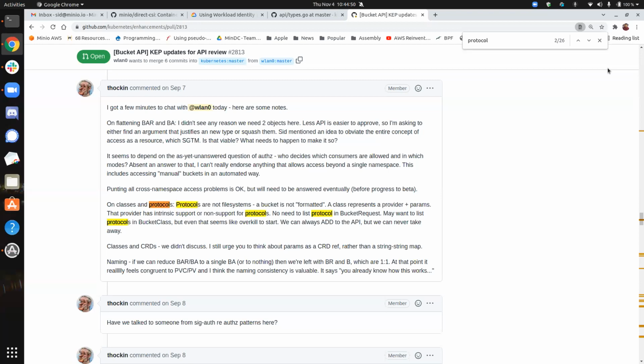So I don't know if it makes sense to put it in the bucket class because authentication is separate from the bucket lifecycle. I'm not referring to bucket class even. I don't think it will be part of the bucket class. There's bucket access class, or BAC, which represents the life cycle for the authentication.